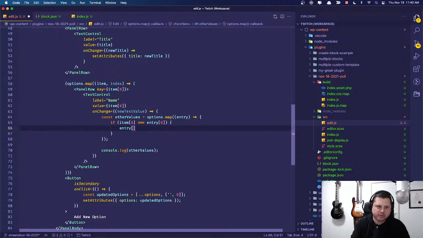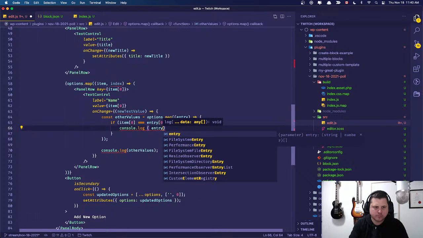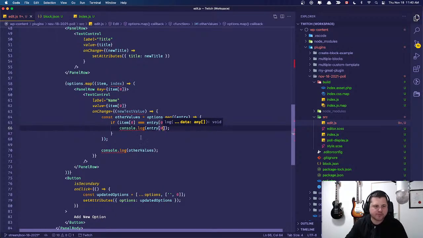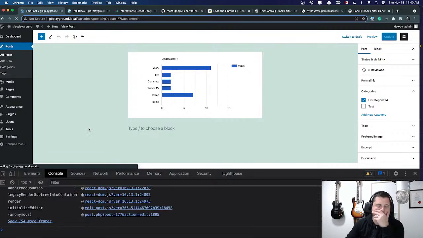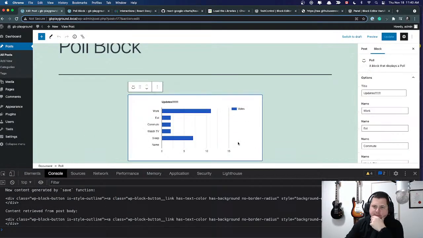Oh, I think my brain just melted a little. Entry 0. Okay, I'm starting to think that this might be a good case for some kind of internal state, like maybe useReducer or something like that.